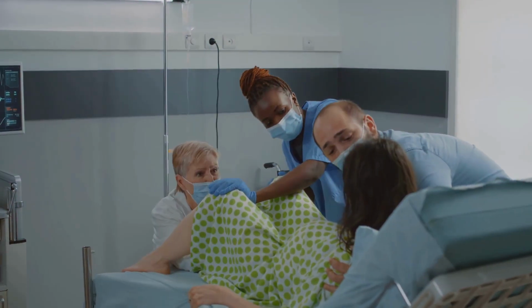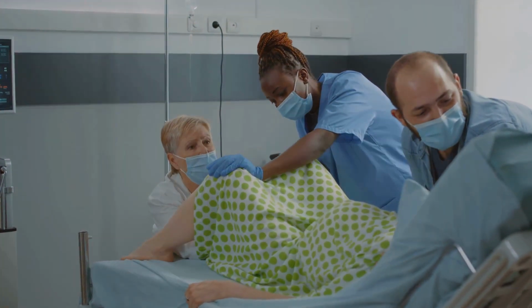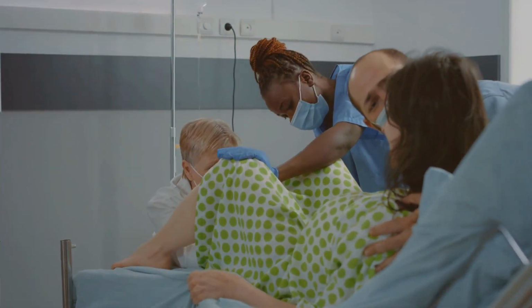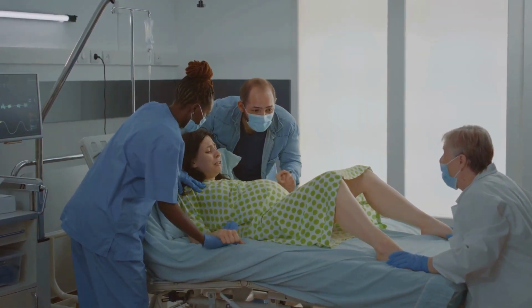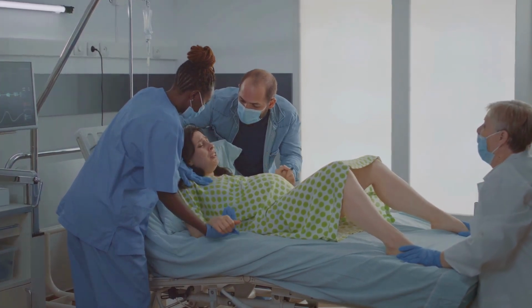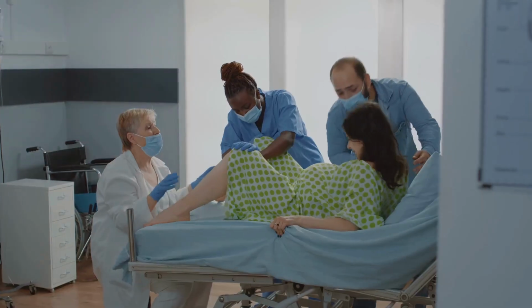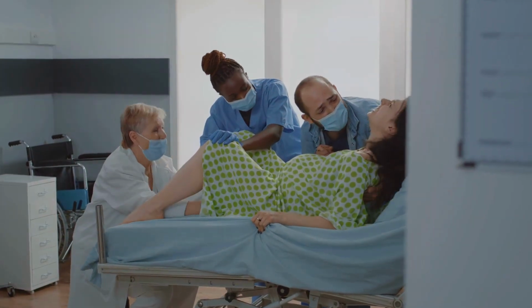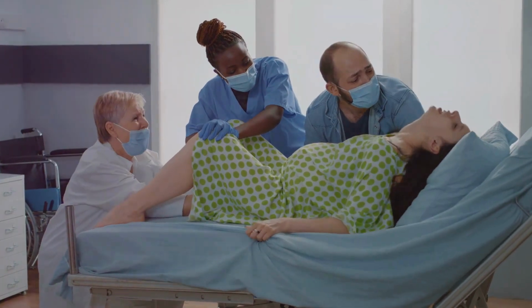It's an important topic because for women with sickle cell disease, delivering a baby can present unique challenges. But don't worry, knowledge is power, and we're here to equip you with the information you need. We'll be breaking down 5 key aspects of Delivery Day with sickle cell disease. Firstly, we'll look at the considerations when deciding between a vaginal delivery and a cesarean section. Then, we'll explore pain management during labor, focusing on balancing pain relief with sickle cell crisis prevention.